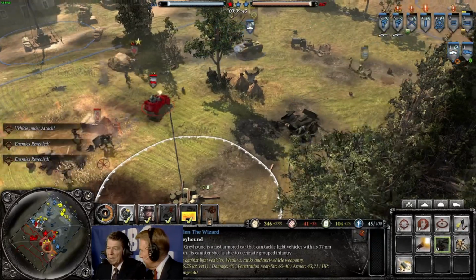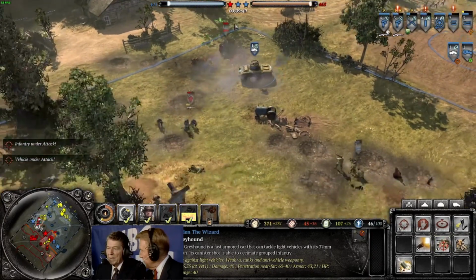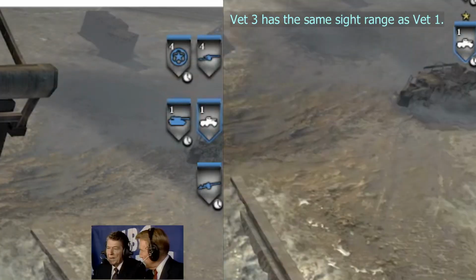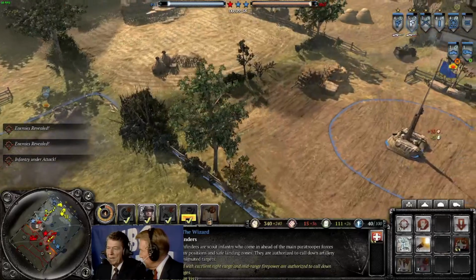Today I'm going to tell you guys about a slept-on unit, the Greyhound, and why it's so damn good. First off, I want to start with the vision. So take a look at this. Right is vision bonus, and the left is without it. Vet 1 is 20%, Vet 3 says it gives extra, but I don't think that's true. You can see here that the sight doesn't get any bigger.